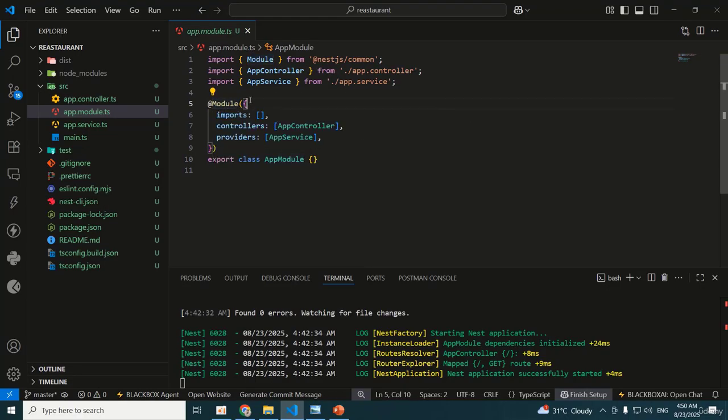This class decorator contains the metadata, any information it needs, either the controllers or the providers, maybe a service or a helper function, specified right here. It adds additional functionality or metadata to the app module class. In this app module class, we have specified two things: app controller and app service.